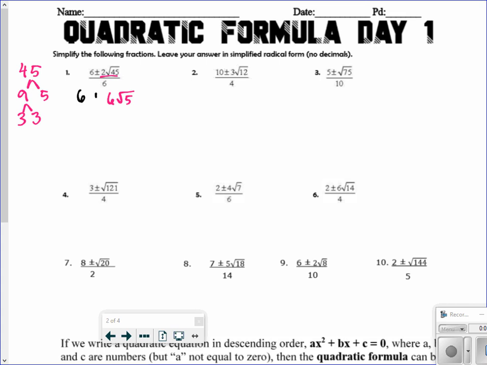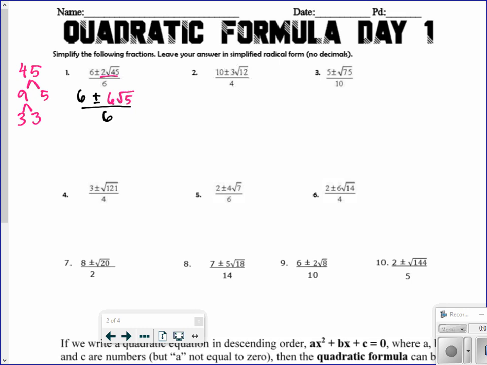It still has this 6, and then plus minus, and then over 6. That symbol of plus minus we have talked about. It was one time in class. Does anyone remember what it actually means? Yeah, it means this. There are 2 answers. One where you add the numbers together, and one where you subtract it. So we're going to get to breaking that symbol down in just a few minutes. We'll get to a problem where we have to actually go through that. Since you didn't have a perfect square, we still have that square root of 5, we aren't going to actually get to combine everything and make one number. Our answer is going to be a fraction, but there's still something you can simplify.